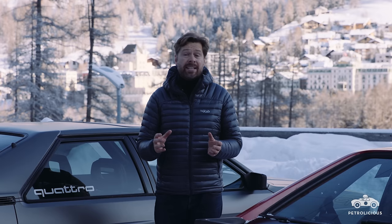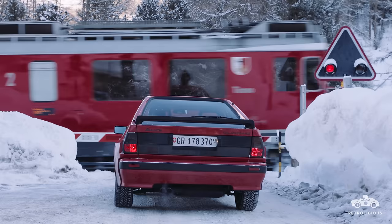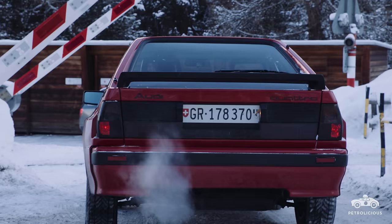But by the end of 86, the car was effectively done, except for that famous one-off outing in the 1987 Pikes Peak. All told, the Quattro won 23 stages, 4 championship titles, 2 for drivers and 2 for manufacturers. So it was a great rally car, but it fundamentally suffered against cars that had been built from day one to be rally champions.